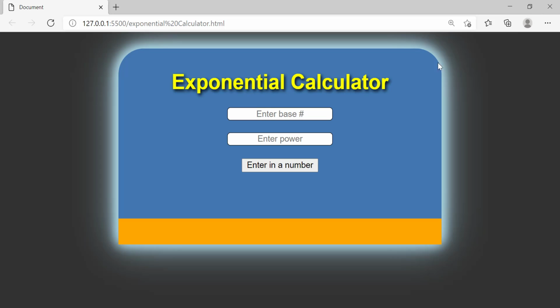In this video, I'm going to be showing you how to build an exponential calculator. So, how it works is you'll enter in your number and your power, and it'll calculate your answer for you. So, let's say I wanted to find the answer to 5 squared. I would just have to type in 5 for my base number and 2 for my power, and click the button, and it'll give me my answer, which is 25. And I can do the same thing with a different number, like 12 squared, 144.